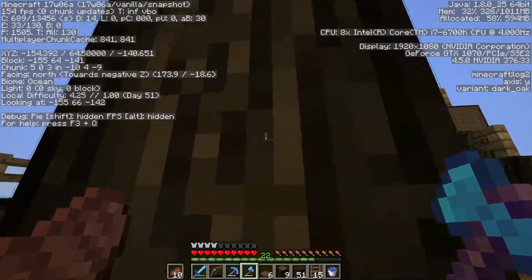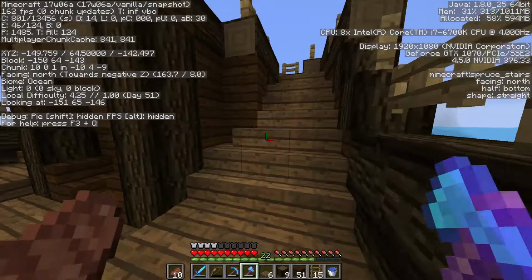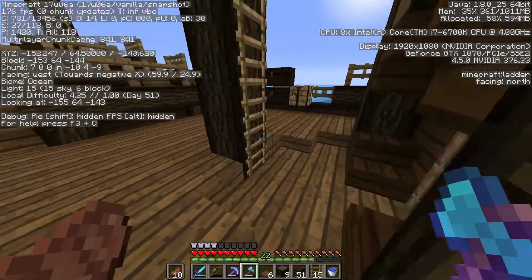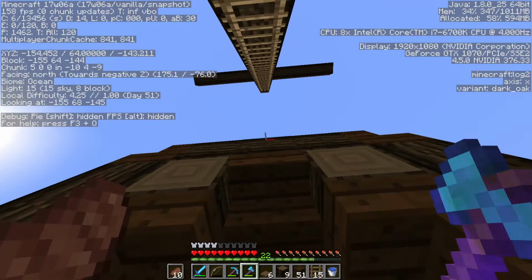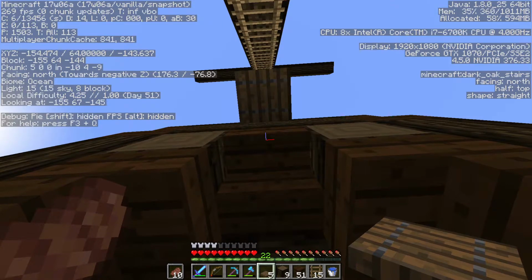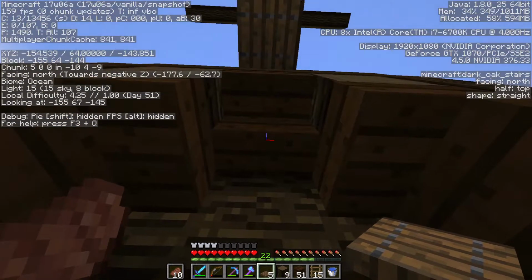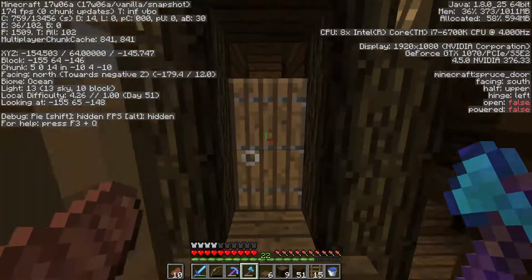So like right now, my sunlight or sky. Oh, we're on a slab. How about actually if we did it right here? So our skylight is 15 right now, and if we put a trapdoor there, still 15, right? Yeah. Whereas if we go underneath this stair here, it's 14. So that shouldn't block the skylight.